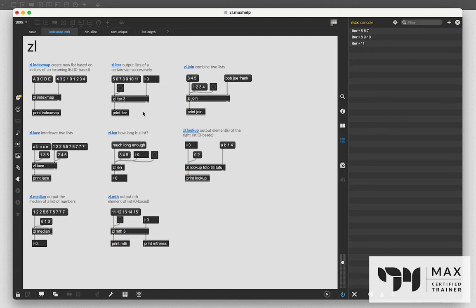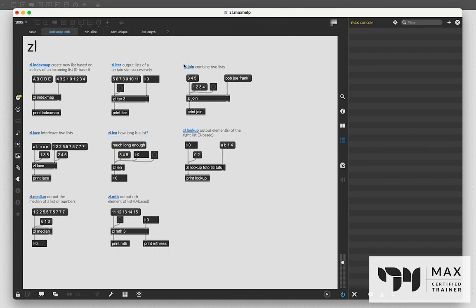But don't be confused. If you attached a message box to this and you clicked that, you're only going to see that 11 because that was the last thing output. But we know we actually slice this up in sections of 3 because we can see that in the Max console, and that picked up everything. This is only going to display the last output. So don't let that confuse you. It is slicing in groups of 3. So super useful. Very valuable tool and can do a lot with that.